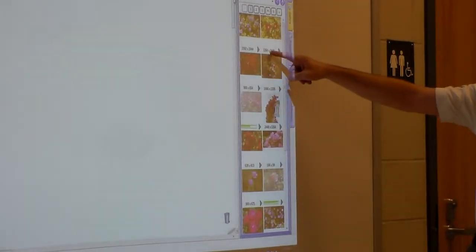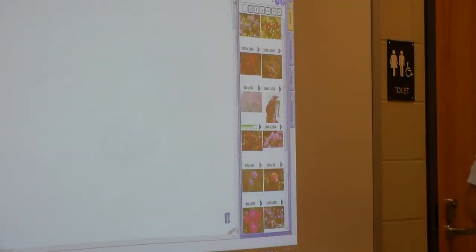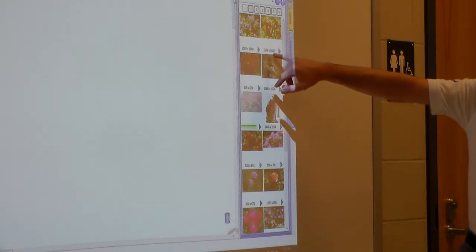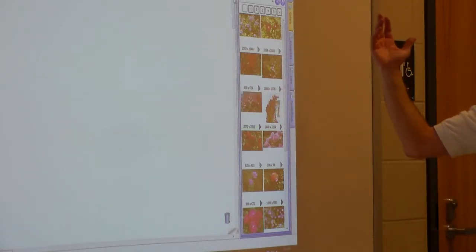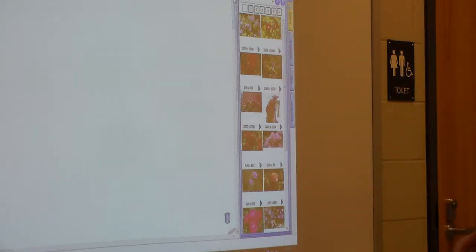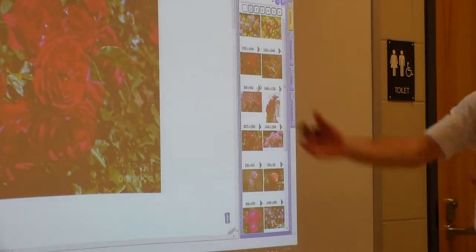So let me show you again. We can click on this search. We can put any term we like into there. One of the things that's also interesting is when you use this search, it gives you an idea of the size of the image. So these numbers below it tell you what resolution that picture is in. If we clicked on this one that's 3264 by 2448, we know that's going to be a huge image. It's going to fill the entire screen. It's going to take ages to download. Whereas if we click on this one, it pops straight up on the screen.